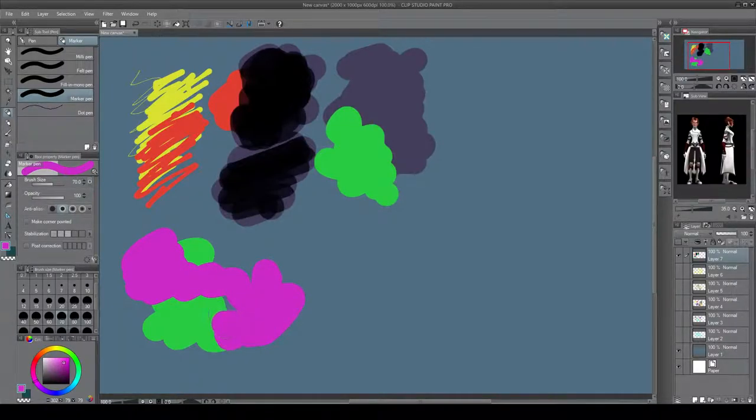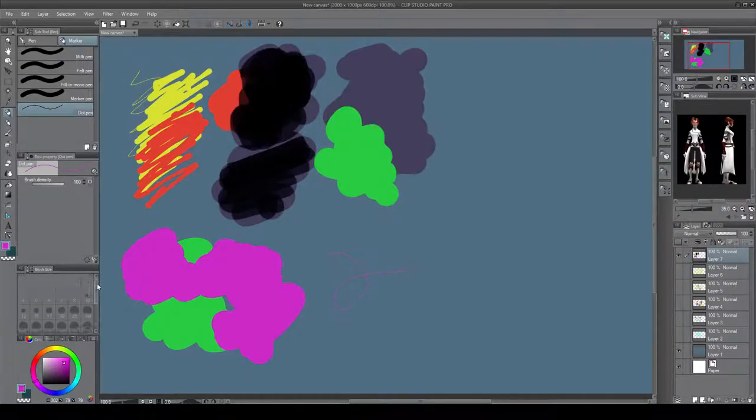Kind of another decent one. And this one's just kind of got a more sharp tip to it in comparison. And then dot pen. And this is the interesting one, because you really can't change the sizing of it. Kind of the feeling of MS Paint.